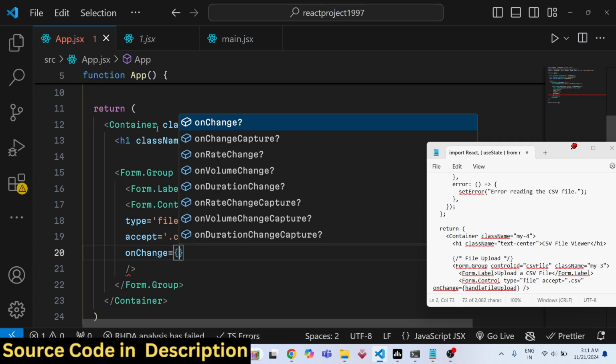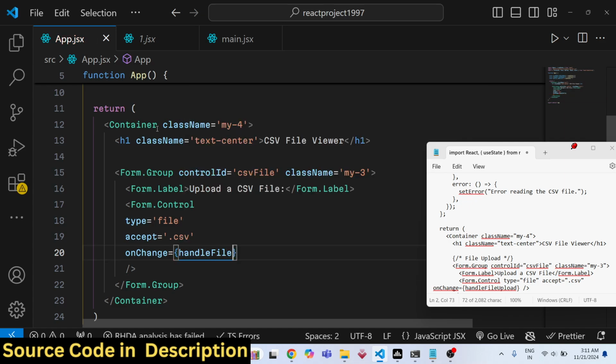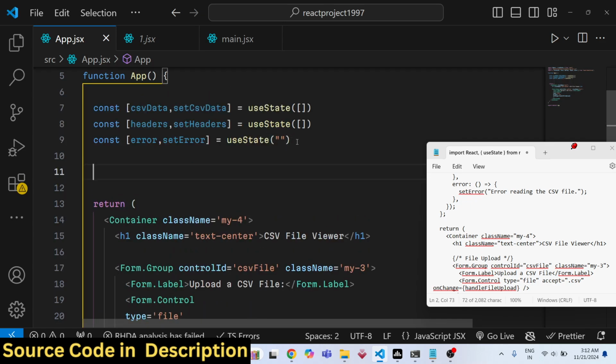When the file is selected by the user, this function will be executed: handleFileUpload. Now we need to define this function, handleFileUpload, right here. The e parameter will automatically be passed.